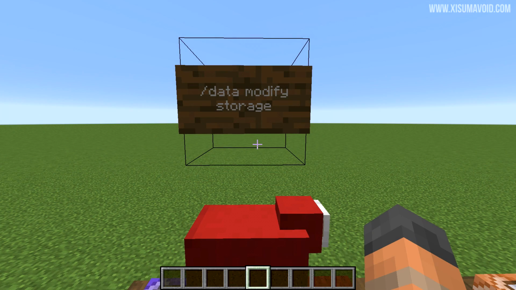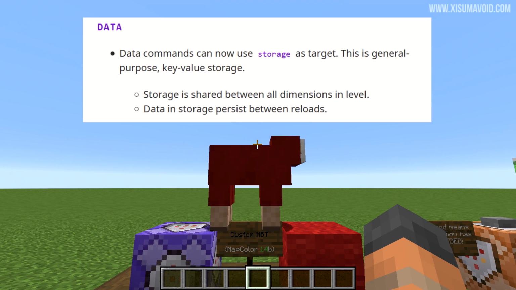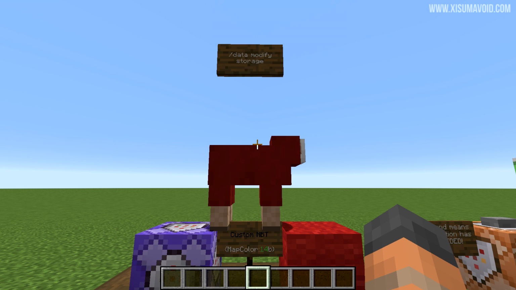Now let's get to some of the technical stuff. First of all, we have data modify storage. This is like a new data point for NBT data. What map makers would normally do is store particular bits of information inside of an entity or a block, and now they'll just be able to store it at a single data point. This can be used across dimensions, and it will persist between reloads.